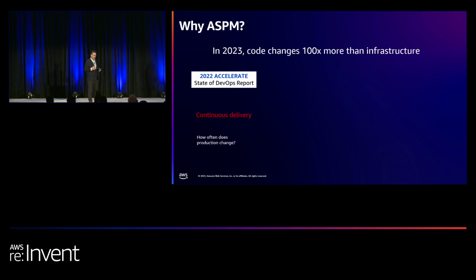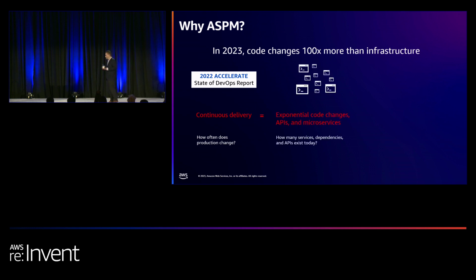While cloud security posture management provides a lot of insight and protection in your cloud infrastructure environment, it's important to also have this additional layer because the rate of change in your application environment is about 100 times more. People move to cloud to accelerate the rate of innovation, which is great. But it also makes it a lot easier to insert new vulnerabilities and misconfigurations into your application layer environment. And when you're releasing multiple times a day, now you're looking at a huge amount of change that you need additional insights to stay on top of, to understand your risk posture.